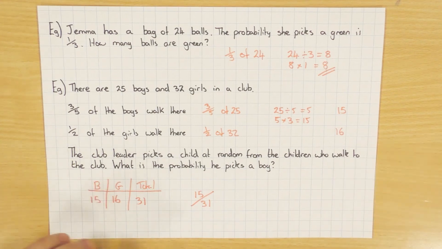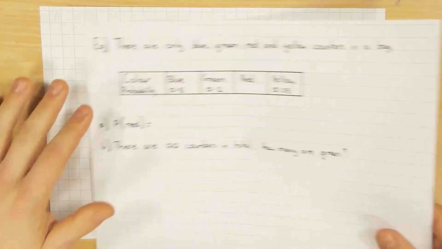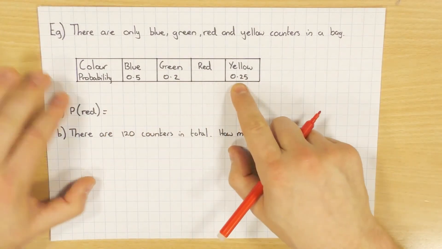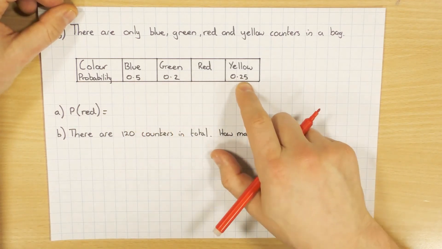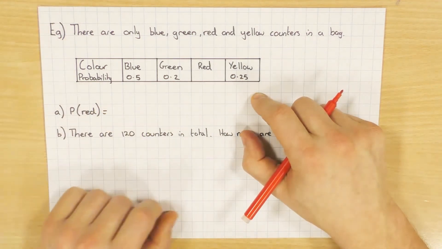And there goes my lid. I was going to get the last example to show you, which is this one here. So again, this is very common in exams where they've given you a table and they've given you some probabilities. Now, in this case, the probabilities are decimals. Like I said, fractions, decimals, all percentages are absolutely fine, but not ratio.